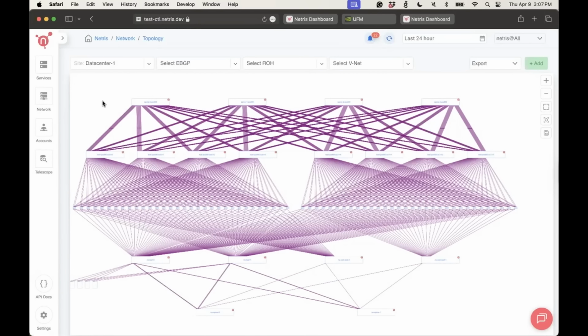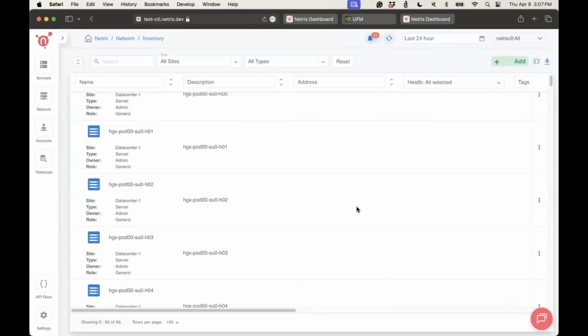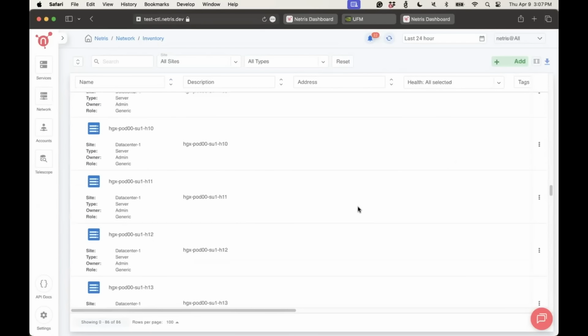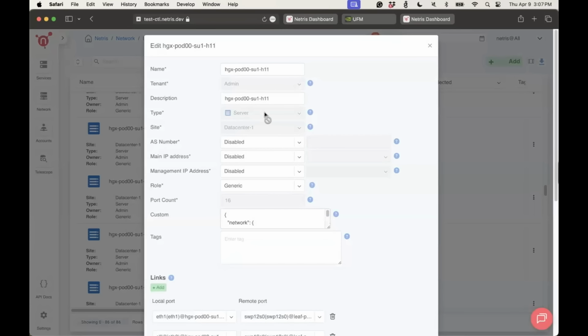So what did we create? We created some inventory entries for each server, which is basically the name of the server, and other parameters are just left to default values. There's this custom field which is kind of a data storage. If you're using InfiniBand, we would auto detect GUIDs and some information from the InfiniBand fabric, and we will store that information here.